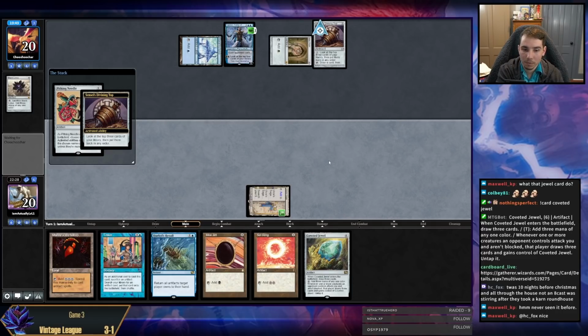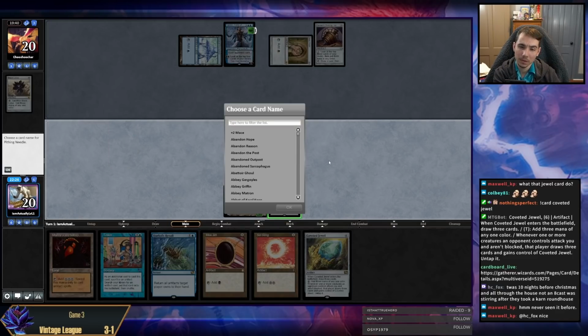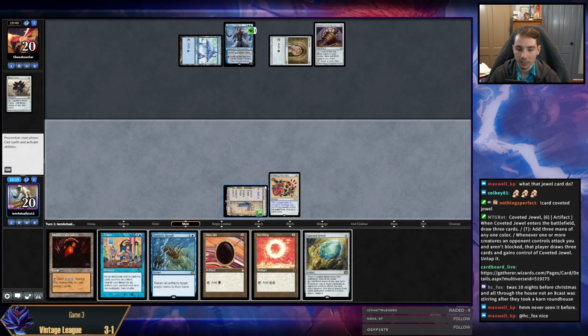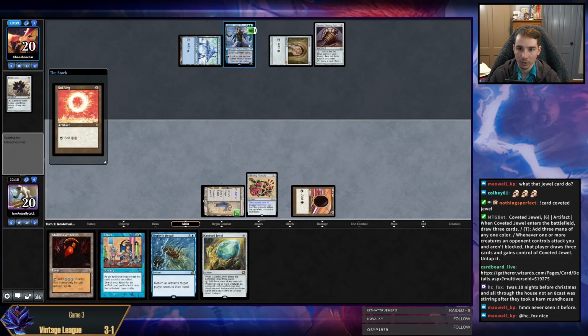I don't know. It feels wrong to needle Narset. But if they Narset and find a Thoughtcast, how bad is it for me? It's really bad. I'm gonna name Top still. I can't bring myself to do it. I'm gonna try to kill this Narset, so needling Narset isn't really the goal. The goal is to use a Saga token to kill this Narset.